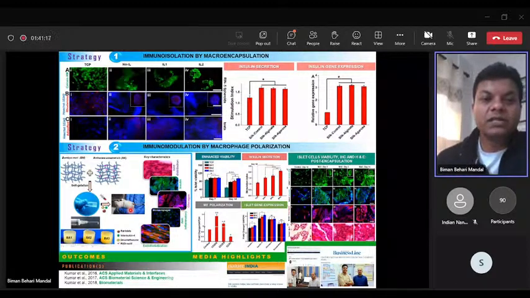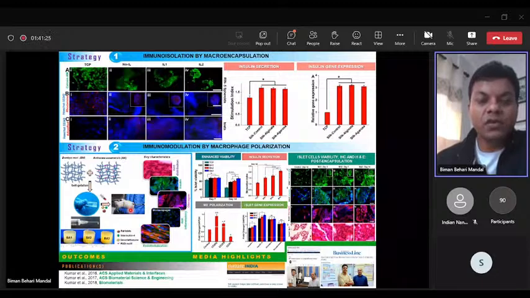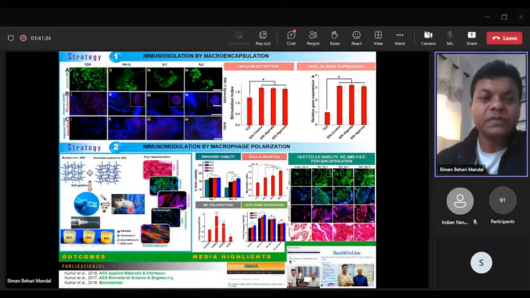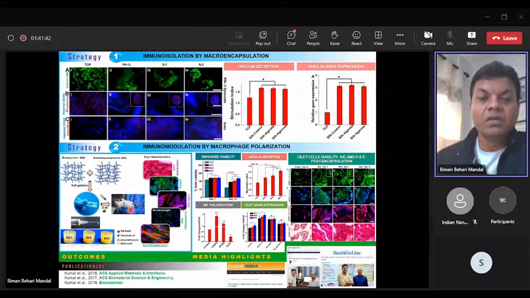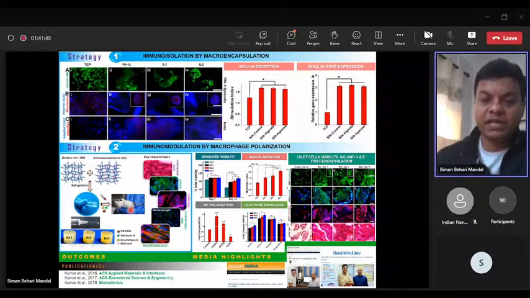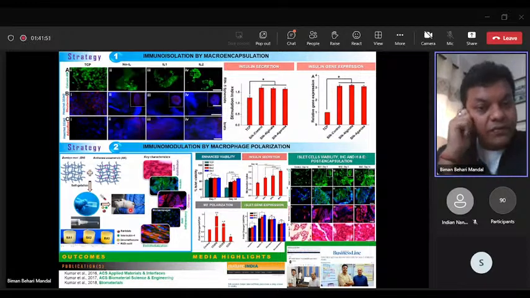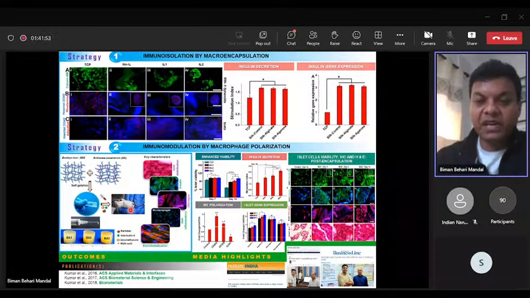We are working more towards how this can be employed in humans in the long term, so that synthetic insulin shots may not be required, and a patient can go to the clinic, take one injection in the belly region, in the tummy region, and that would produce insulin for maybe many years to come, till the cells survive and the constructs remain viable. So making life easy for those kind of patients is the goal of this particular study. All the technologies that we have developed, we file patents. Some of them have already been granted, and we are taking it forward.